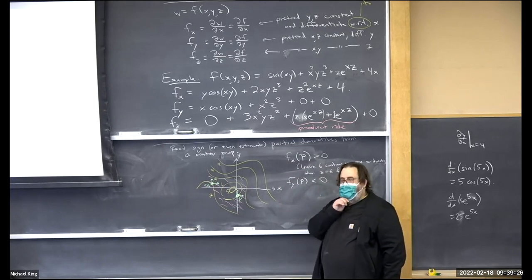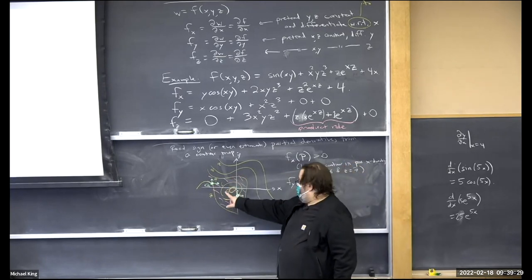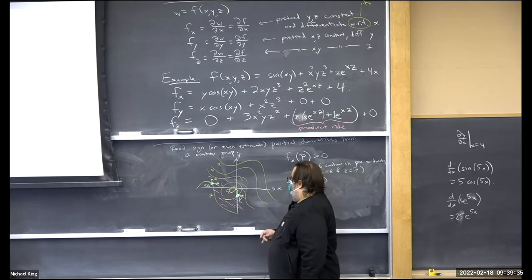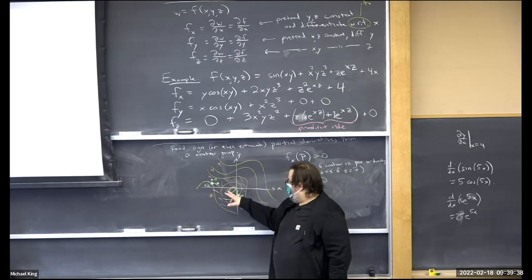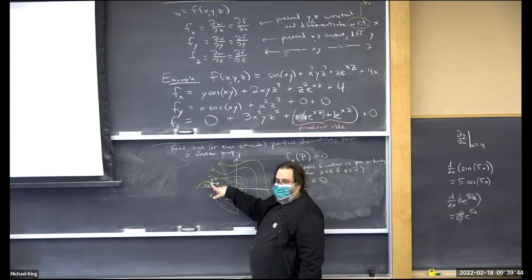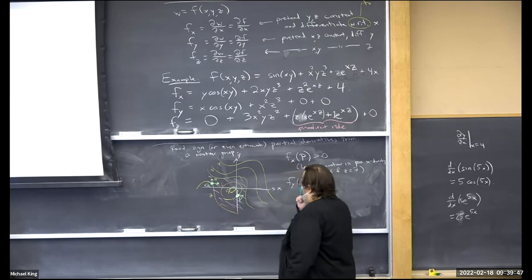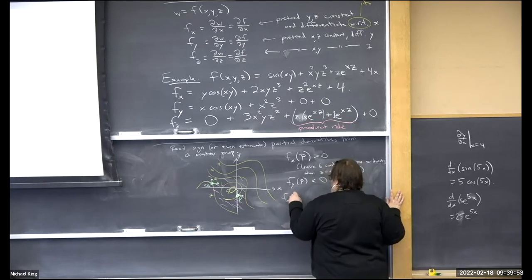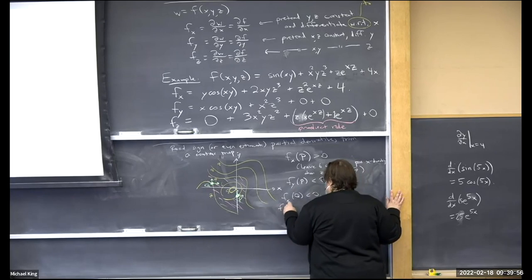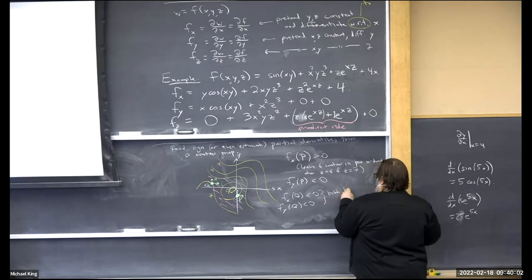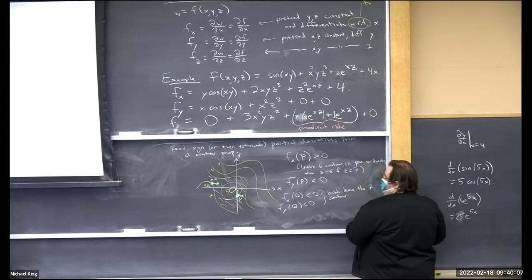But I think if you agree that everything I sort of shaded in here is height between 6 and 7. I mean, we're assuming that this picture is the whole picture, that this doesn't actually go up and then down, you know? There are some assumptions you're making here, like that this is the entire 7 contour and the entire 6 contour, at least in this area. Because if it went up and then down, there would be more 7 contour in here somewhere. You know what I mean? So I'll just say that the partial x of q is less than 0 and the partial y at q is less than 0. Both leave the 7 contour and go into the space between the 6 and 7 contour.